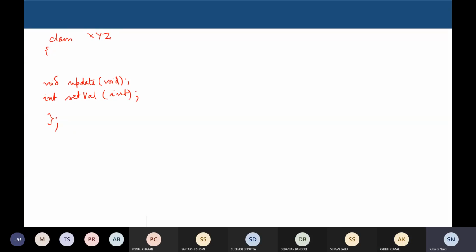There is no automatic garbage collector included in C++. This can only happen if there is an automatic garbage collector. So how is automatic garbage collection possible? The compiler would have to keep track, so that whenever something goes out of scope, it finds that this will no longer be used, and so it deallocates that space forcefully, even though the user forgot to do it explicitly. This is called automatic garbage collection. In some languages it is provided, but in C++ it is not provided. Okay, sir, thank you.